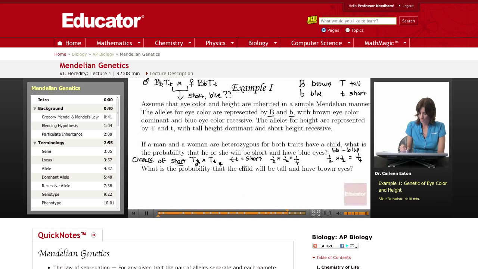Now I want to know the chance that this individual will be short and have blue eyes. The chances of being short are one-fourth, the chances of having blue eyes are one-fourth, so the chances of being short and blue-eyed multiply, it's one-sixteenth. So that's the chance of having the genotype little t little t little b little b, and if you look back at your Punnett square for a dihybrid cross you'll see that this is indeed correct.